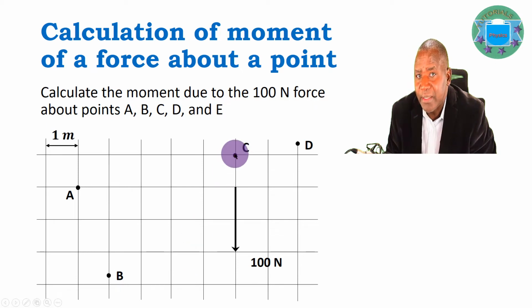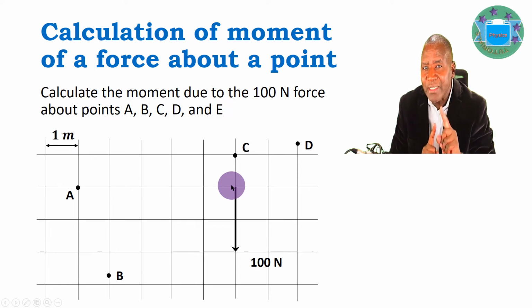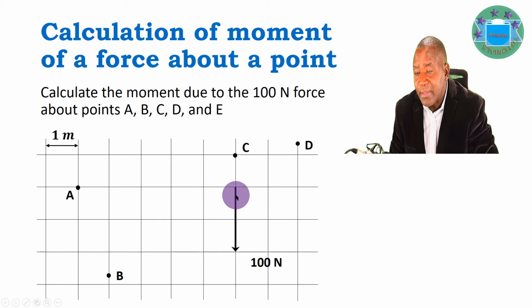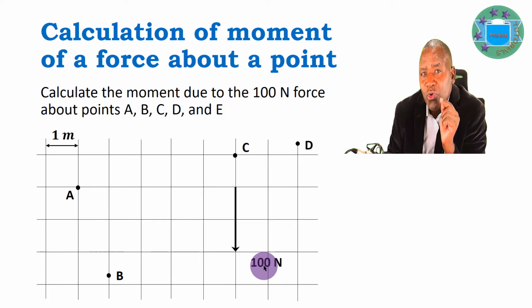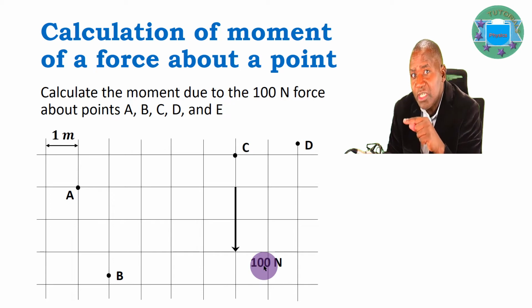Let's look at point C. Now, if there was some point here, you would be able to see that its moment will be 1 meter times 100 newtons. It will be 100 Newton meters. So you can see that as that perpendicular distance reduces, the moment becomes smaller and smaller, until the point about which we are taking moments lies along the line of action of the force. Then we are sure the moment due to that force is 0. And here we identify a fact that is going to help us a lot in problem solving involving moments. And it is this: if the line of action of the force passes through a given point, then the moment due to that force about that point is always 0.